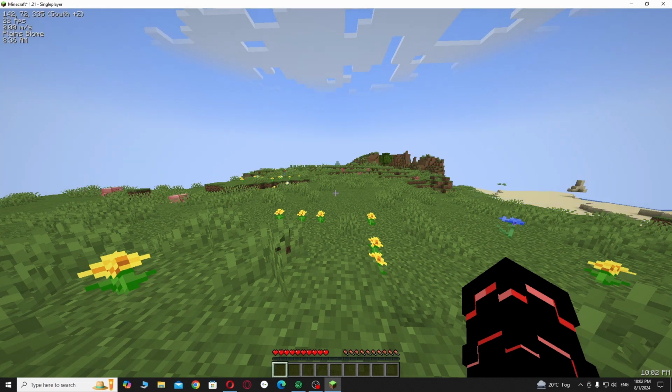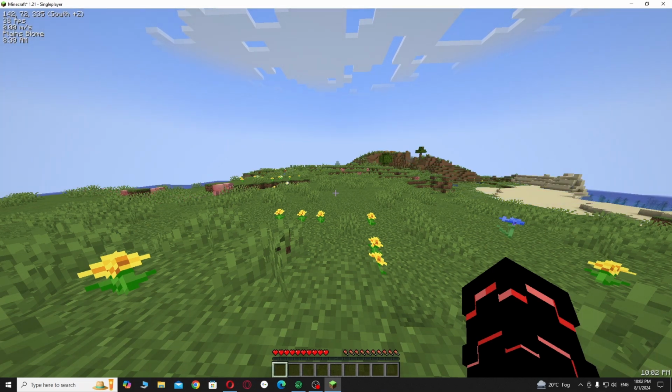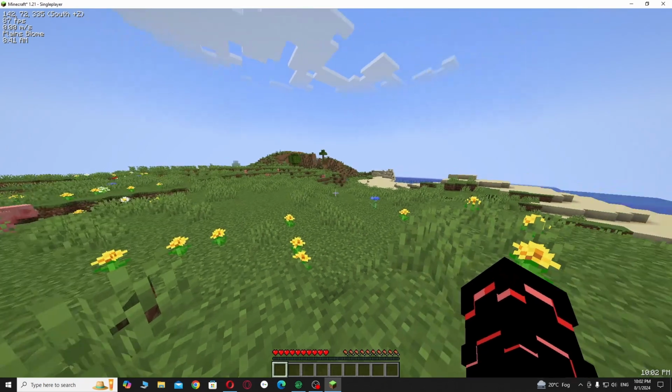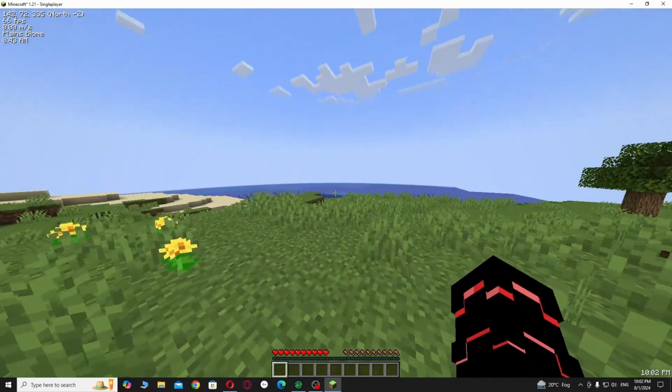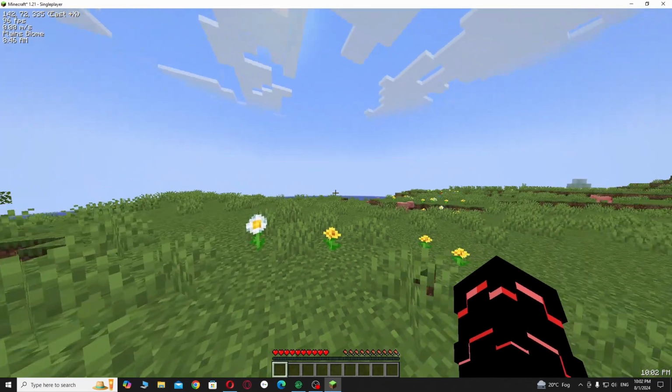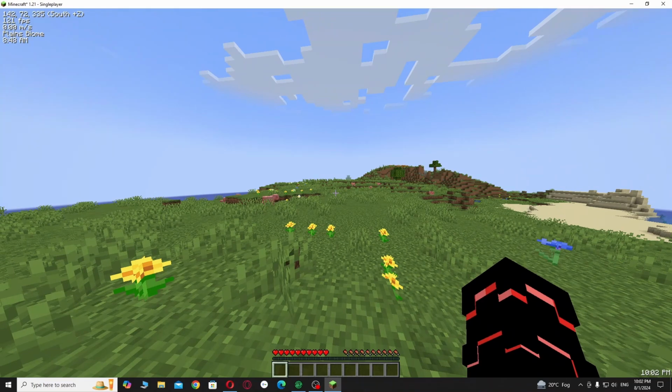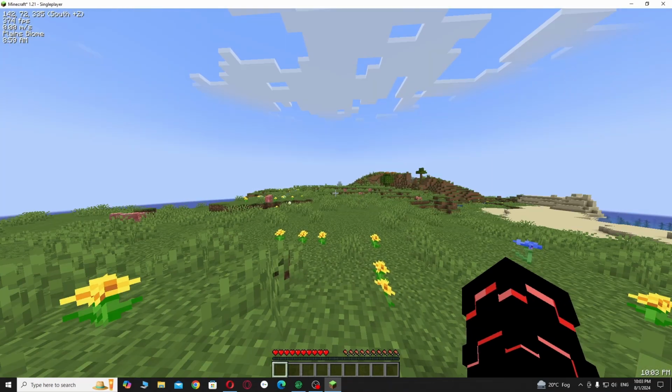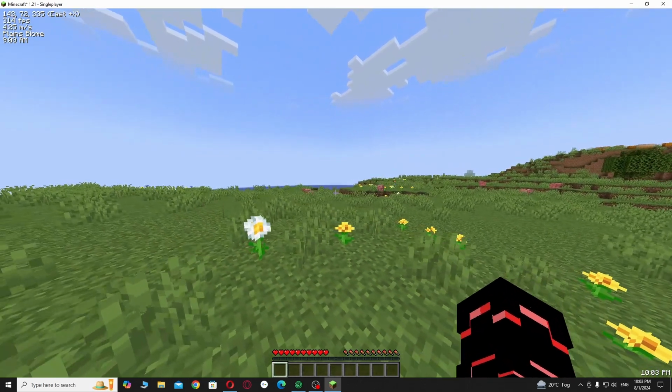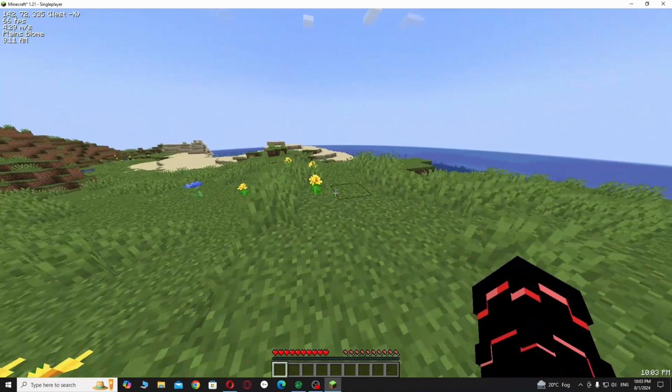Alright guys, now we are on the Fabulously Smooth mod pack, and as you can see, we just loaded into the world and things are already looking much better. Steady 60 FPS, steady 100 FPS. And while testing earlier, I saw that we had 1000 FPS peaks, which may happen again here, I'm not sure. Let's try moving around some and loading in some.